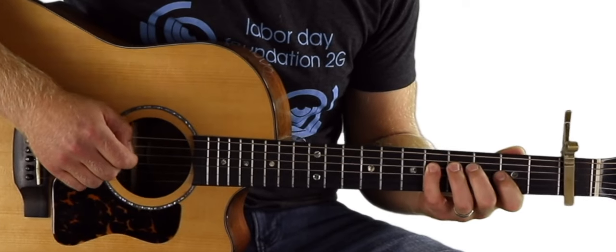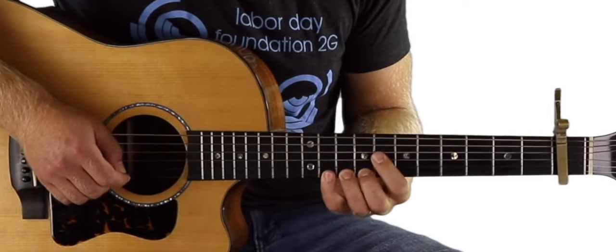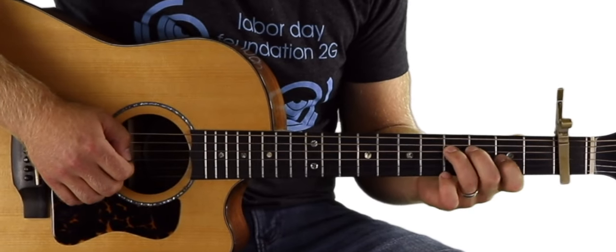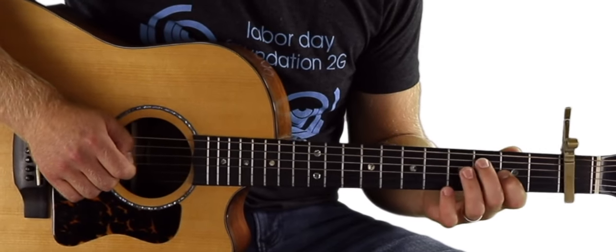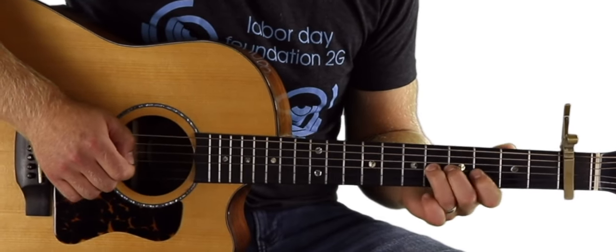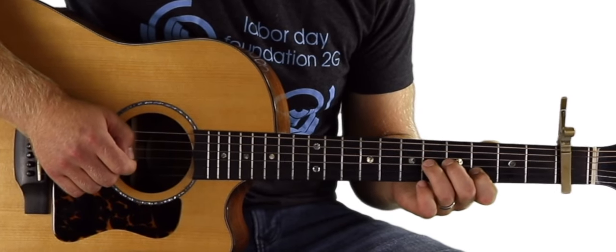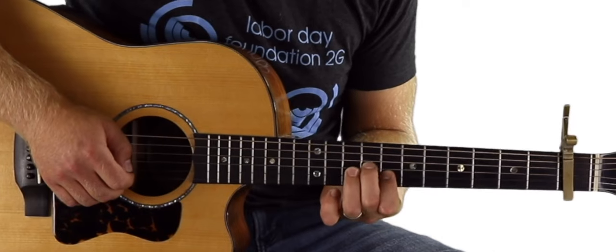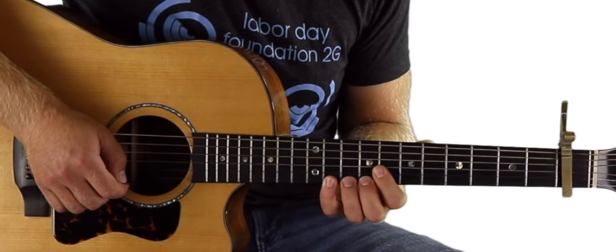Now we're here. We're gonna do this. Get just that much. So we're still in position 3 here. We've got 5 of D, 3 of G. Slide up to 6 of G to 4 of B. Now slide up again to 10 of G. We're back in this position 6, right? 8 of B, 8 of high E, and 11 of high E.